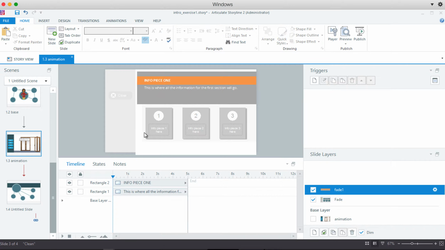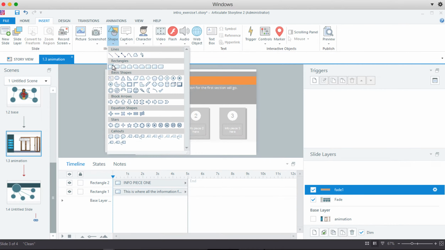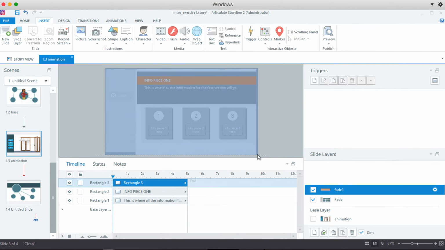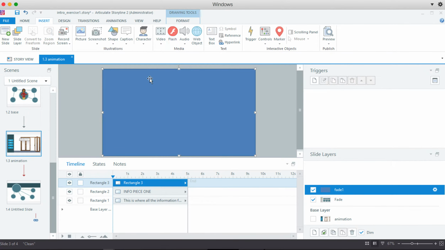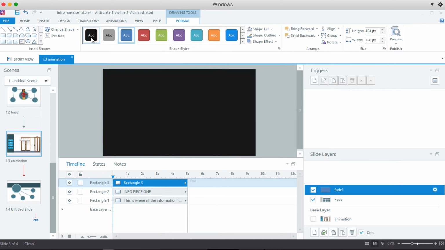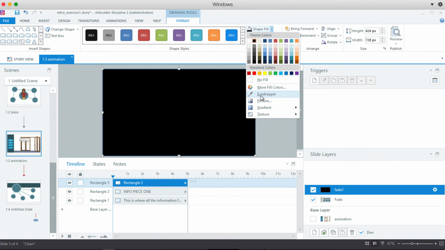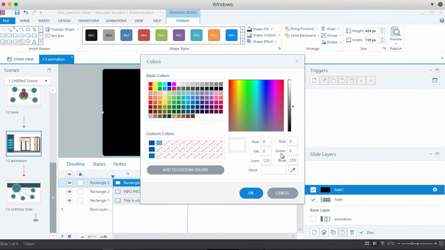And I also want to maybe put something on here where I can hide the background a little bit. So I'll put another shape on there just so it doesn't get overwhelming. And I'll just put a box on there. Here's what's interesting. I can make this anything I want. I'm going to make it black, but I want to set some transparency to that. And in Captivate it was right there in a properties panel. I could add some effects to all this stuff and do the fill and everything, but there's no clear cut and dry where the heck is the transparency for this.